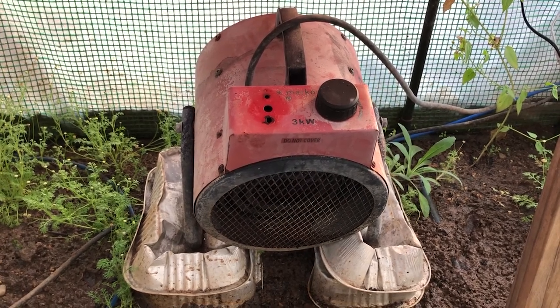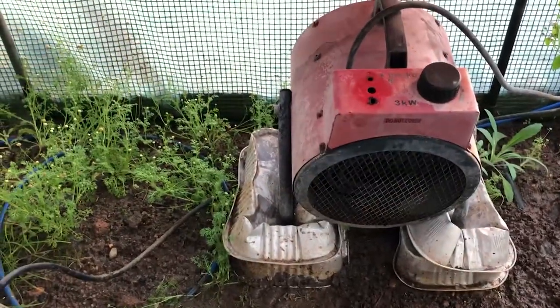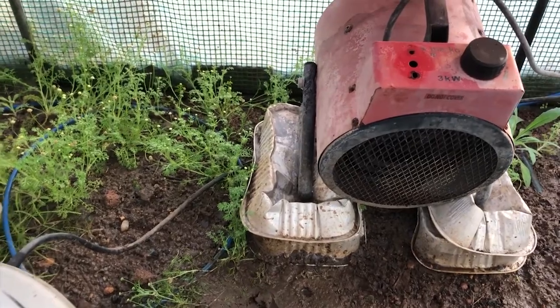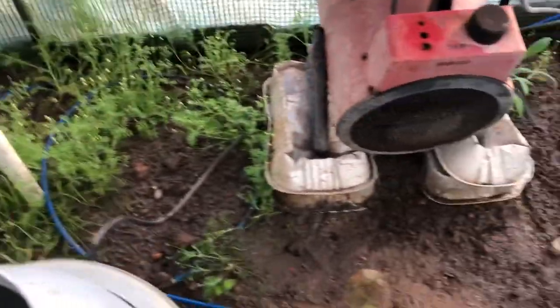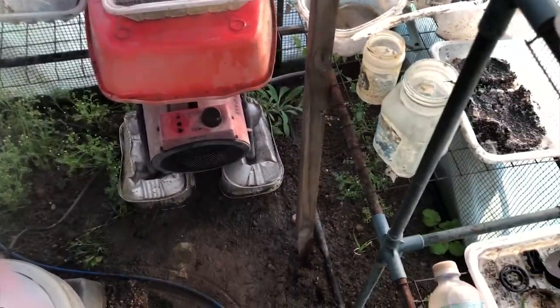At night when it gets really cold, if you have enough thermal mass and insulation, it will keep the greenhouse warm. I've also covered the floor of my greenhouse in dirt — many people use pebbles and rocks to increase surface area, but I can't afford that, so I settled on dirt. This also helps with humidity, as you can see the ground is quite moist and wet. Throughout the day when sunlight shines into the greenhouse, it evaporates water in the soil, helping keep the greenhouse cool and humid.